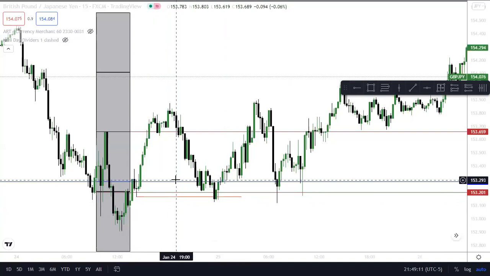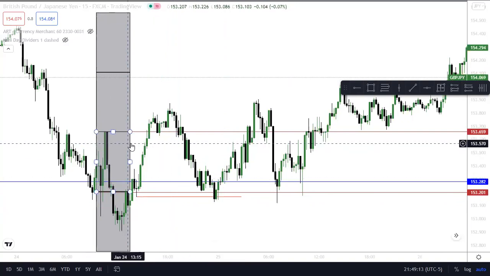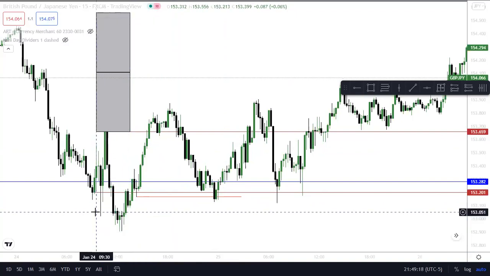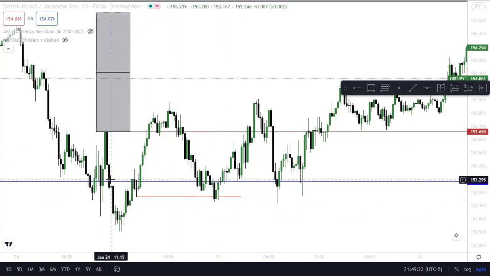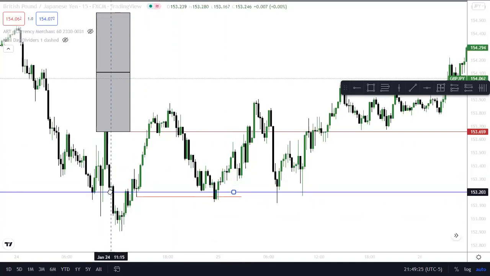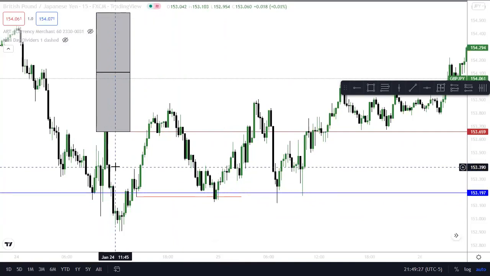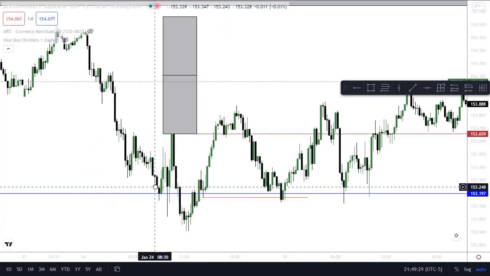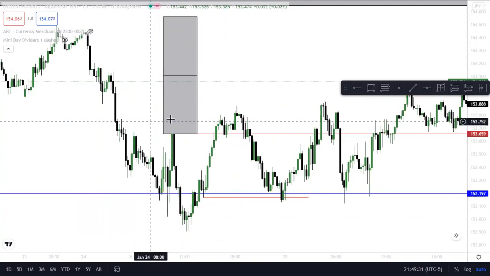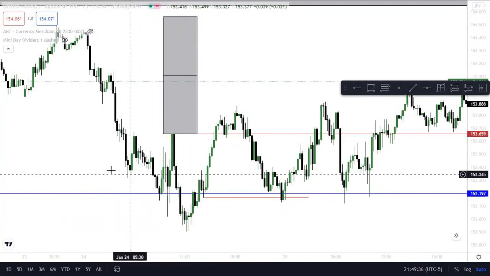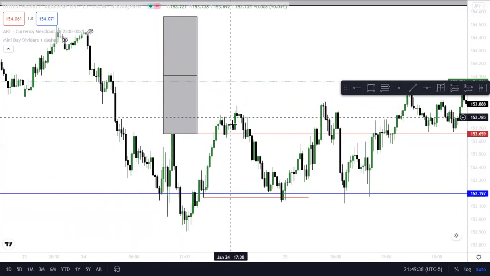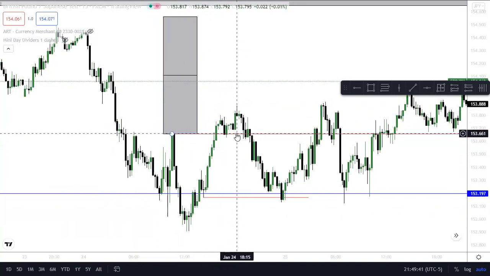If we have this blue line being used to signify some key level, let me take this off, it's not really necessary here. If we have this blue line being tagged as a key level, the key level would be the range low, which would be right here. Now we have a range low and a range high somewhere up here. I think it's at the gray box at the top. We're bullish when price closes above this brown line, or whatever this color is right here.